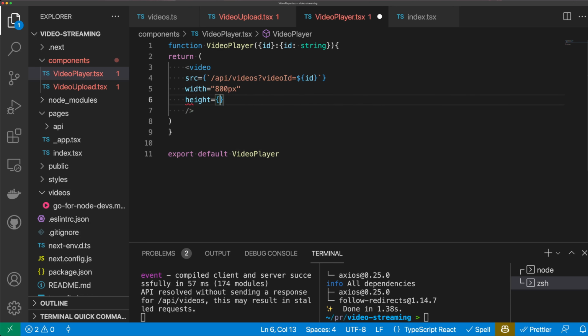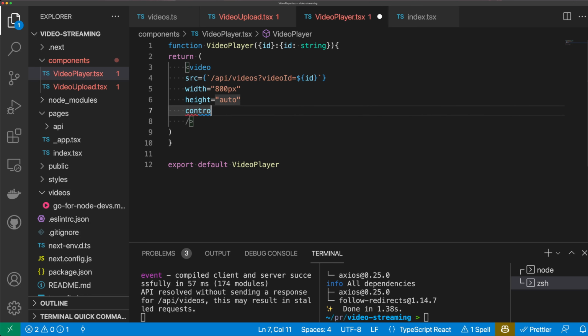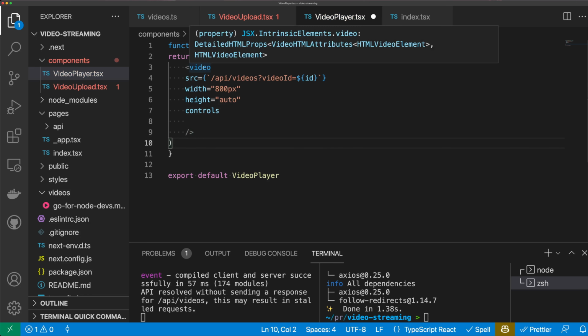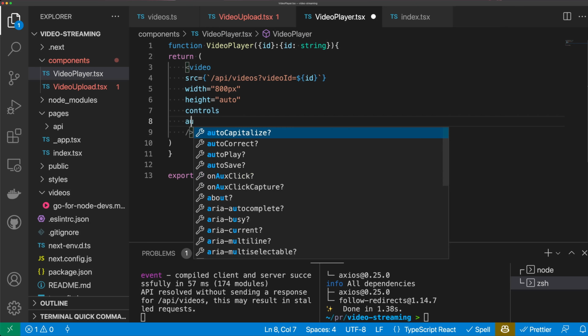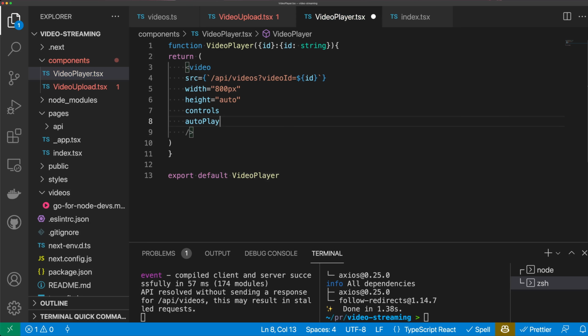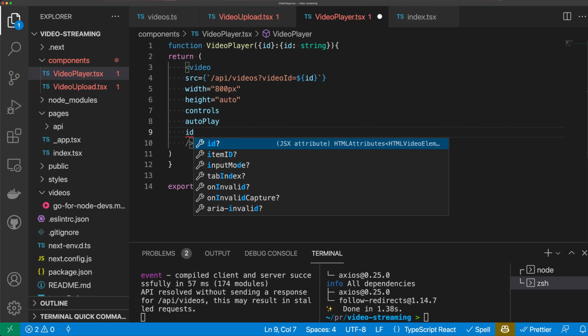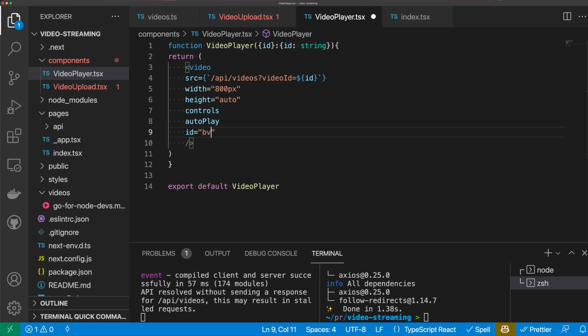The height is just going to be auto. I'm going to set some controls. So these are just options that exist on the HTML5 video element. And this is just going to allow the user to control the video. I'm going to set autoPlay to true. And I'm just going to put an ID on the video element called videoPlayer.